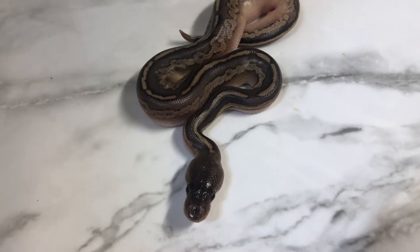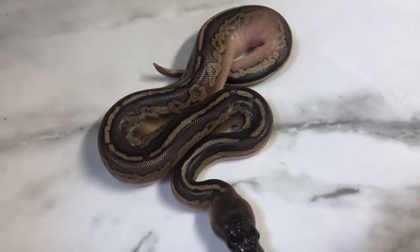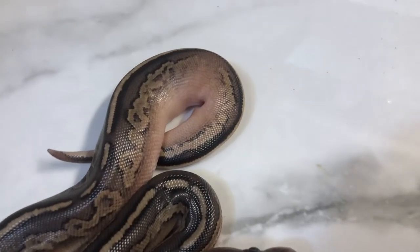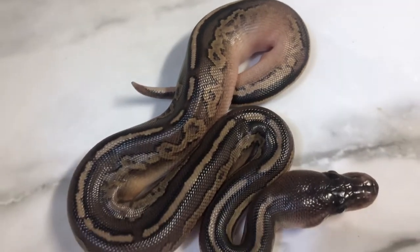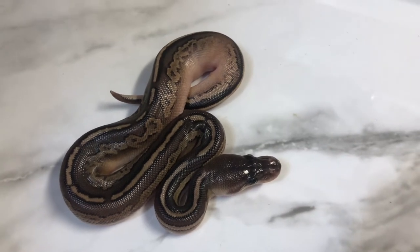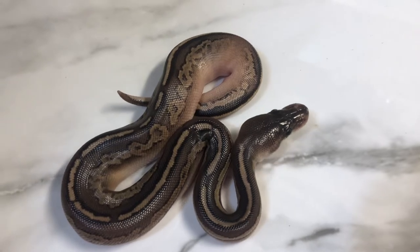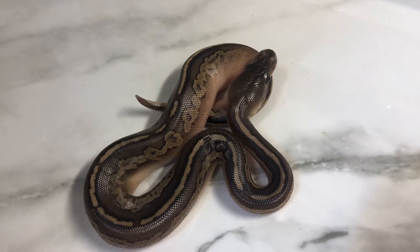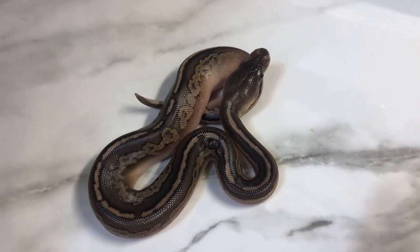Then we have another amazing two-gene combo — crazy wicked pattern, nice beautiful cream color down towards the bottom. It even starts to form a ringer, and there's definitely no pied in this clutch and no pied in the parents. But what we have here is a cinnamon bongo. This was actually one of the snakes we were really hoping to hit — and we hit it. It's amazing, we love it. And I tell you what, if you guys don't have bongo, you need to get bongo in your projects.